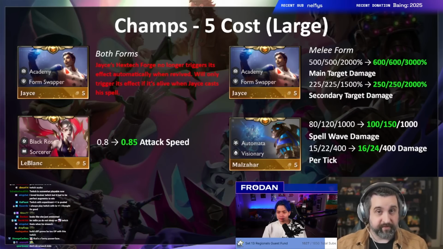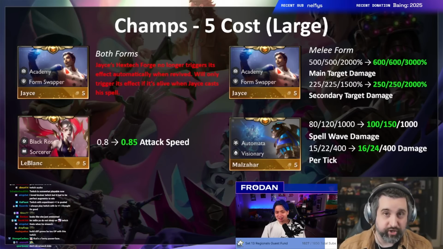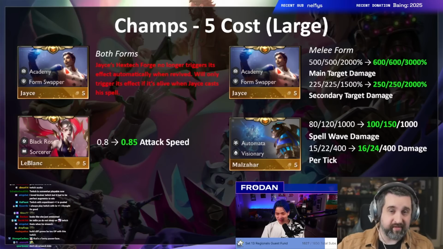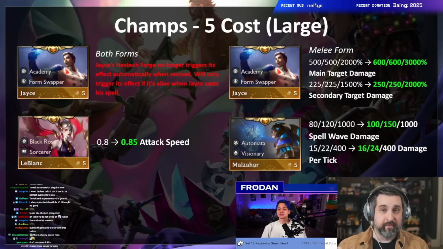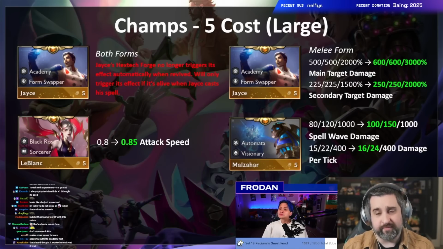This is a nerf. This is a big nerf. You're not going to get free attack speed from backline Jace all the time, or a free shield from frontline. Massive nerf. So this is a nerf to Jace, but now it works the way you'd expect and the way that was intended. To compensate, though, frontline Jace is just kind of underperforming. Pretty much everyone goes backline Jace. He's just that much better.